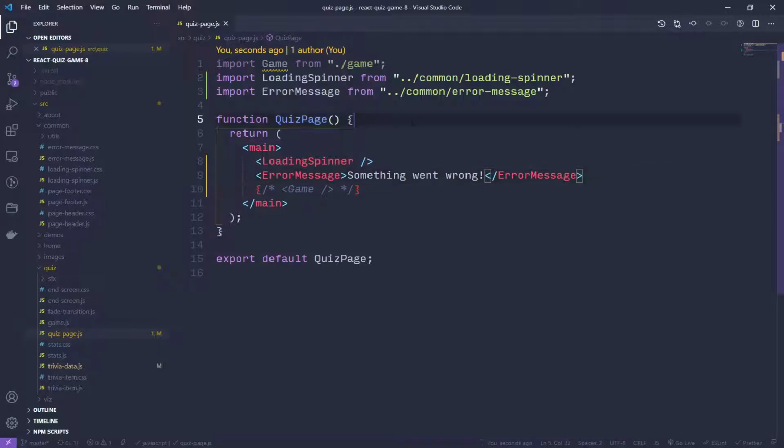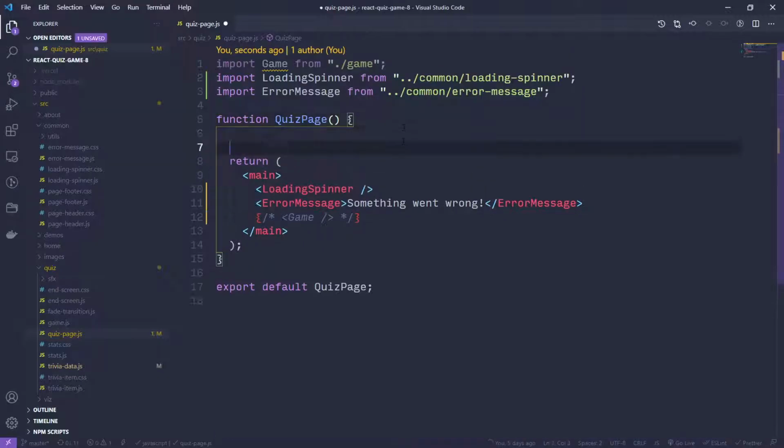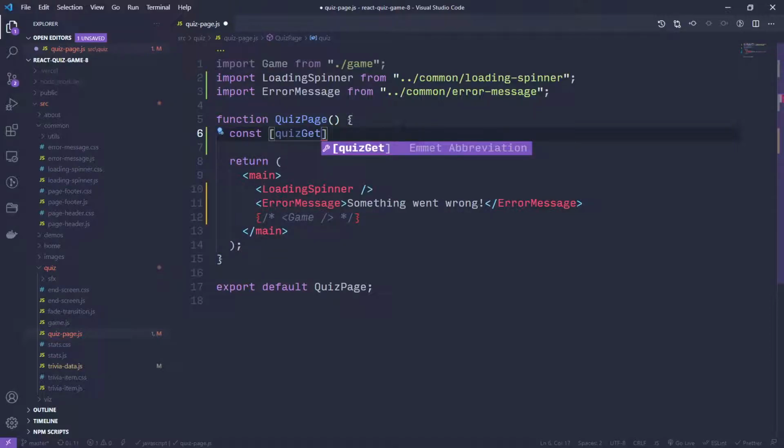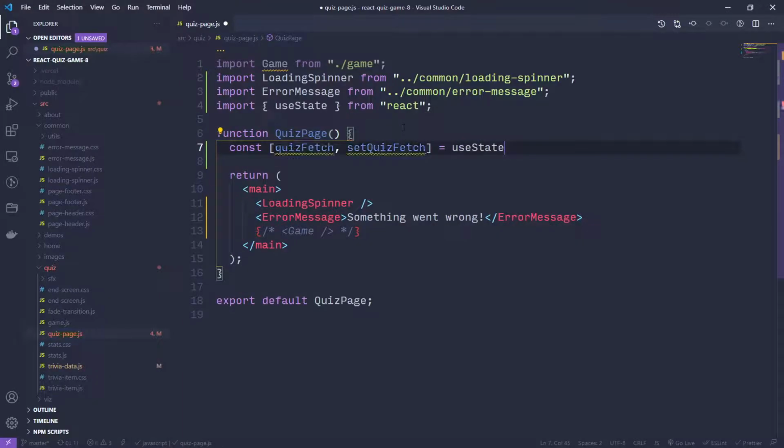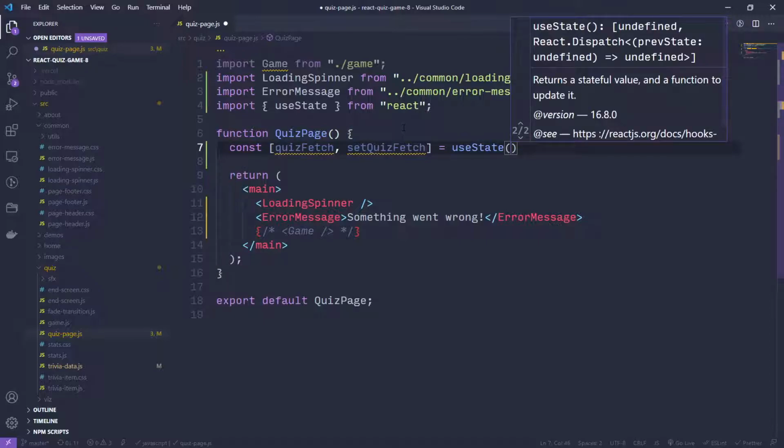So what we want to do is inside of our quiz page here, create some new state. I'm going to call this state quiz fetch, and use useState, and make sure that I import useState from React.